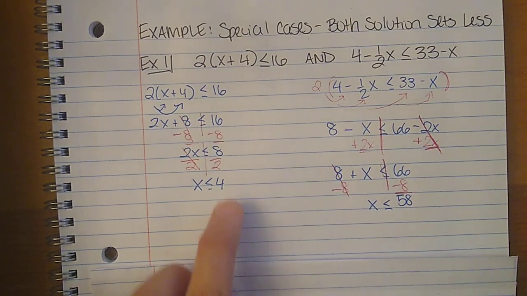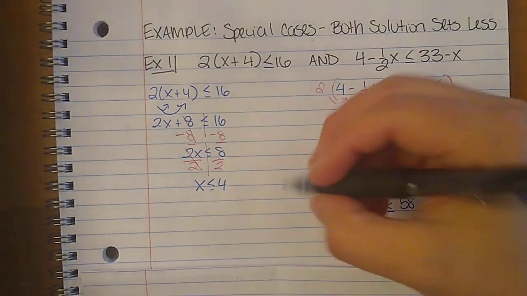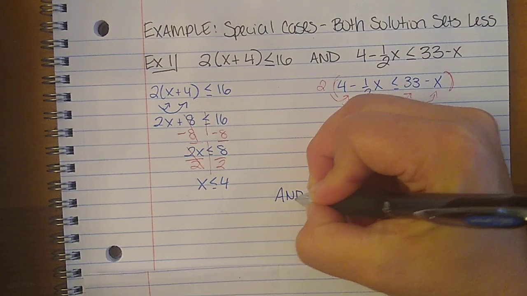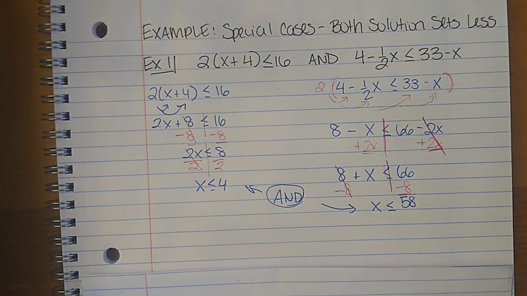Now you'll notice both of these inequalities are less than a number, but our key is this is a conjunction, and "and" needs to connect our two pieces. So if our answer needs to be less than 4 and less than 58, we need to think about example numbers. So for example, I could try a number between those two numbers, 10. So 10, it's less than 58, but it's not less than 4, so that doesn't work. But 3, which is less than 4 and less than 58, works.